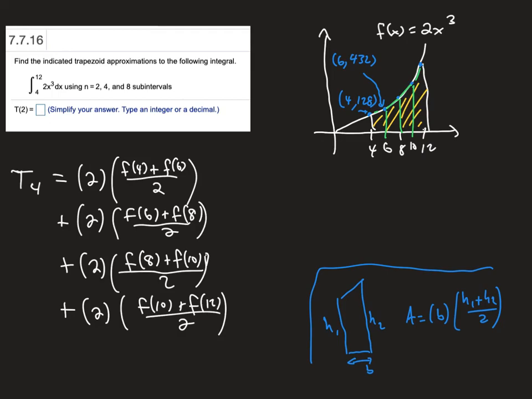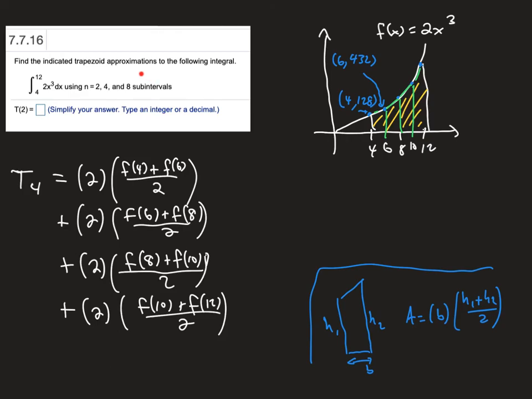The advantage of that is that when you're doing this calculation now, when you need f of 6, it's right there, and then when you need f of 6 again, it's right there. You don't have to plug it in. You don't plug 6 in here twice. So keeping a little notation about what you're labeling here actually helps over here. But anyway, this is going to be the answer.